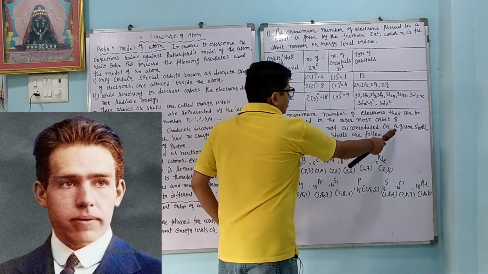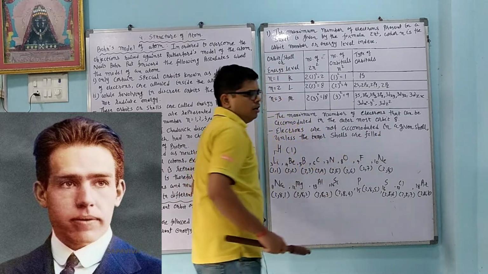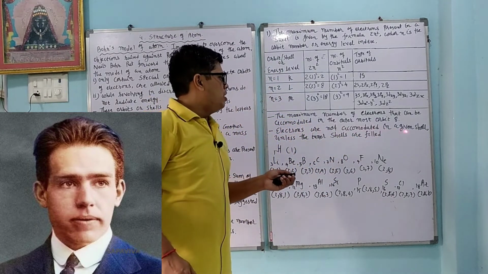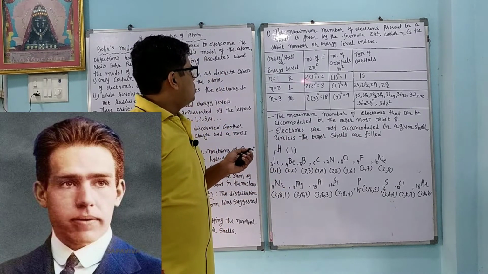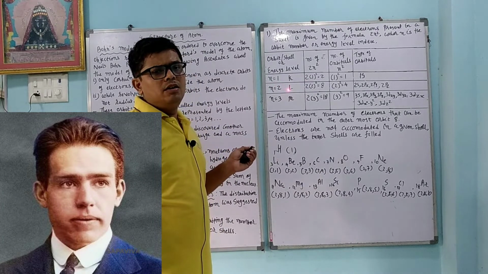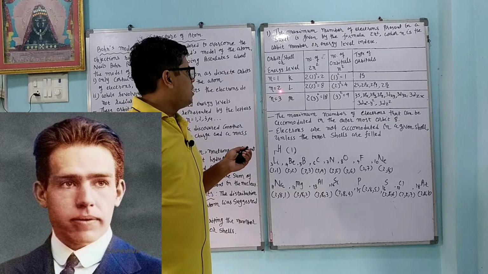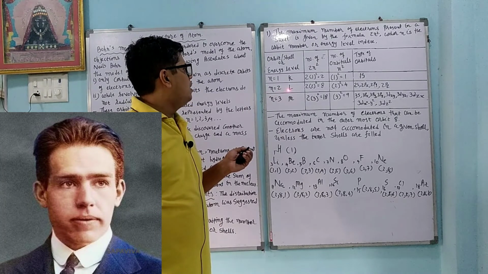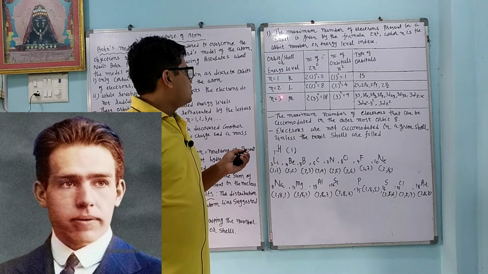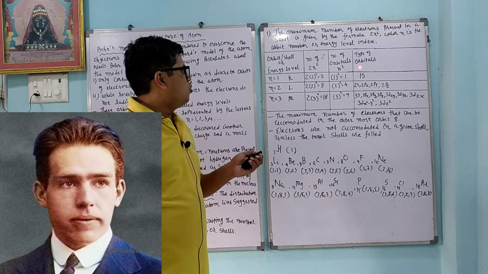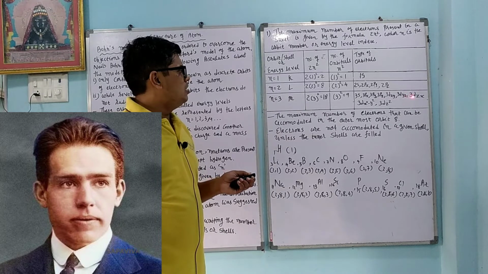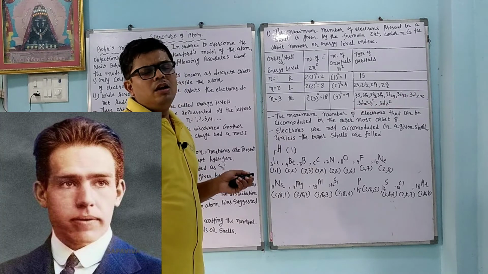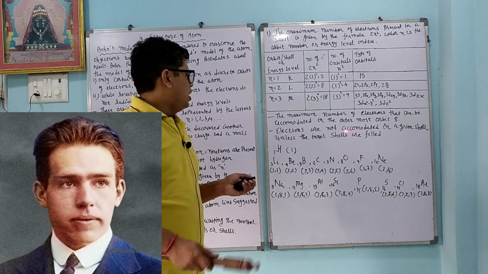Electrons are not accommodated in a given cell unless the inner cells are filled. So we can see that an electron first enters into the first orbit, the first energy state. If that is full, then it enters into the second energy level or second orbit, second cell, the L cell, and then step by step it enters into n equals 3. So electrons enter first into 1s, 2s, 2px, 2py, 2pz, 3s, 3px, 3py, 3pz, 3dxy, 3dyz, 3dzx, 3dx square minus y square, 3dz square. Like that it enters into 4. So electrons enter step by step.